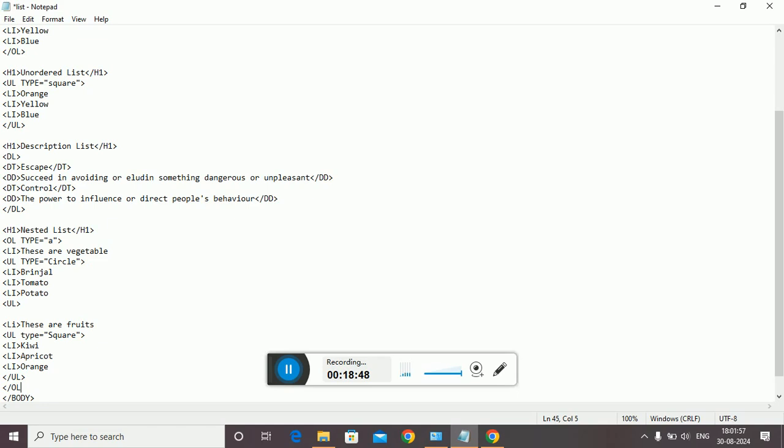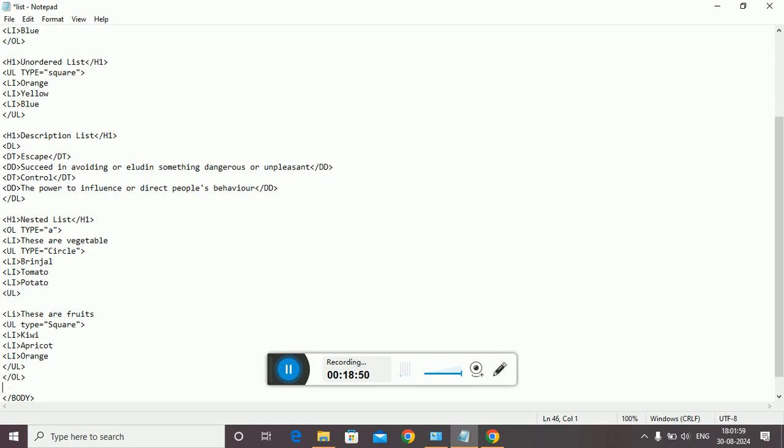So this is how you can make the nested list inside the list. You can see the OL tag is starting here. Inside this we have 2 lists, this one and this one. 2 LIs are there, but inside this LI we have again one list which is starting from here and ending here, and again we have an unordered list inside this which is starting from here and ending here.